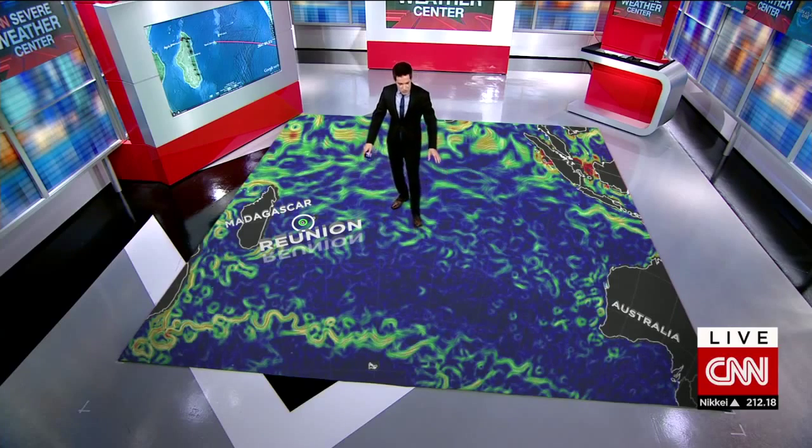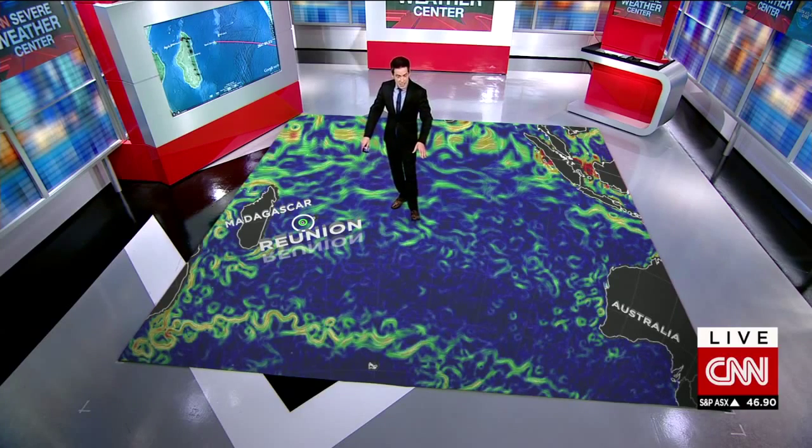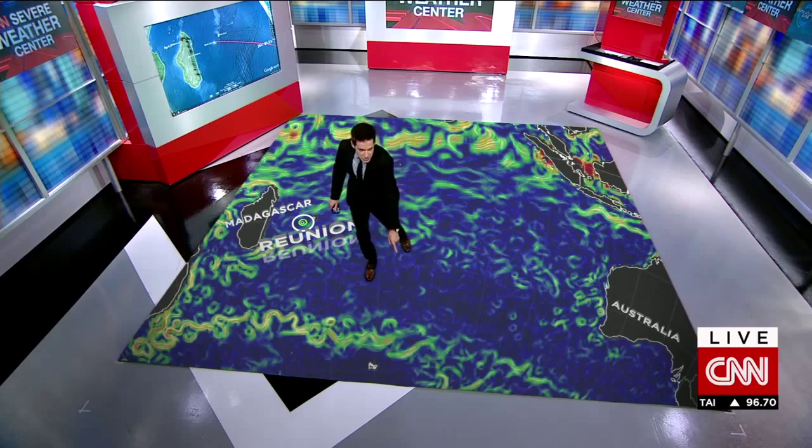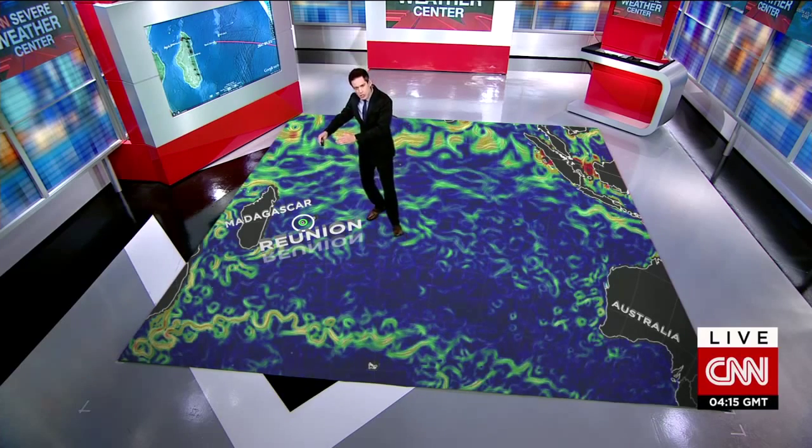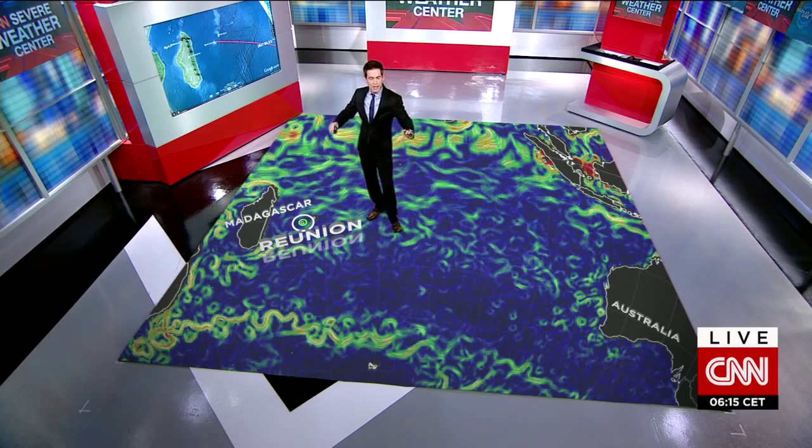And as you can see here, this is a live current feed from earthschool.net, and we can track the ocean currents. You can see down to the south here some of the eddies that begin to form. So it takes a while. There are undulations in the currents. It's not one straight line that you can follow back to where potentially the crash site was. It's going to be very difficult to do that reverse engineering, but at least we have somewhere to start now with that debris.